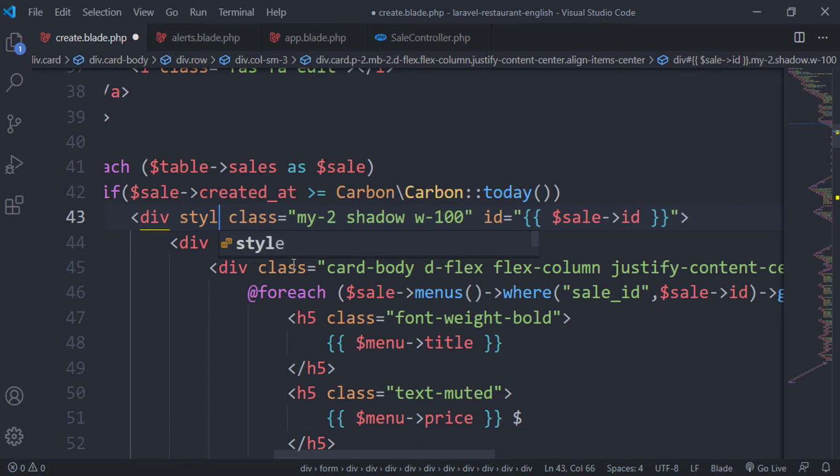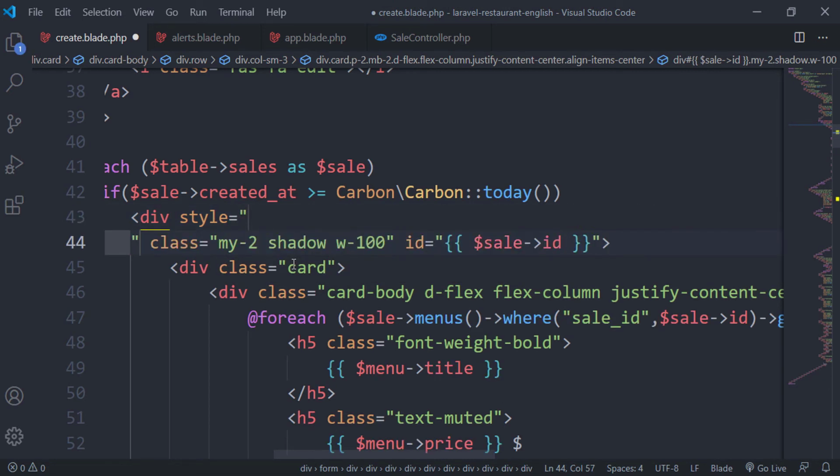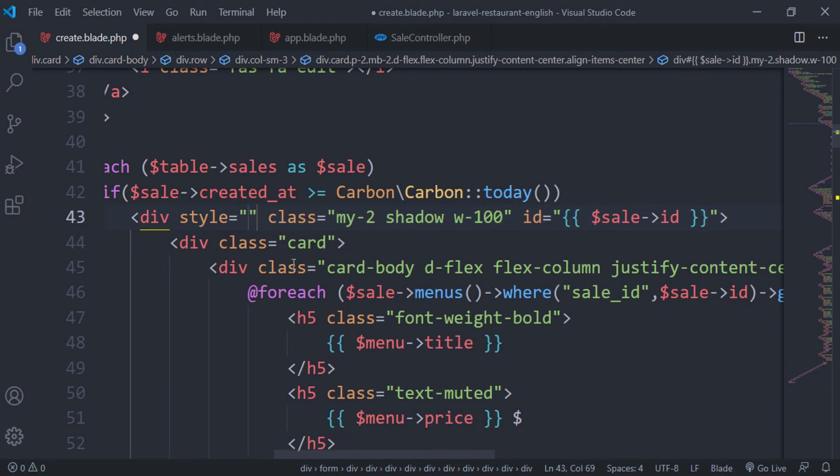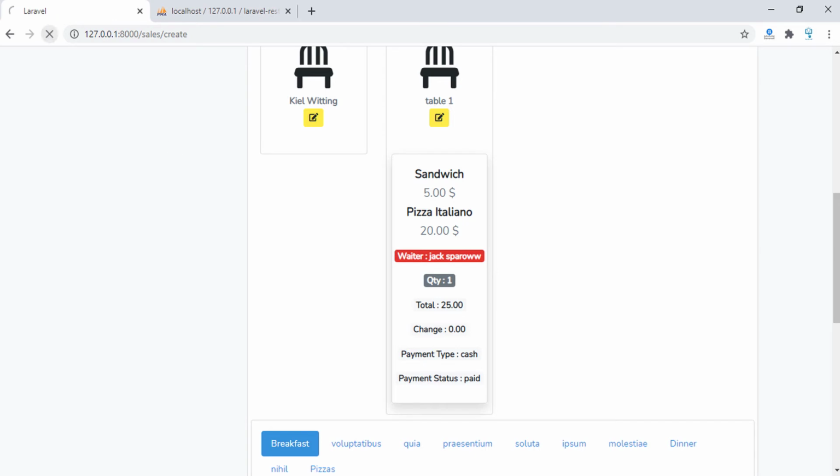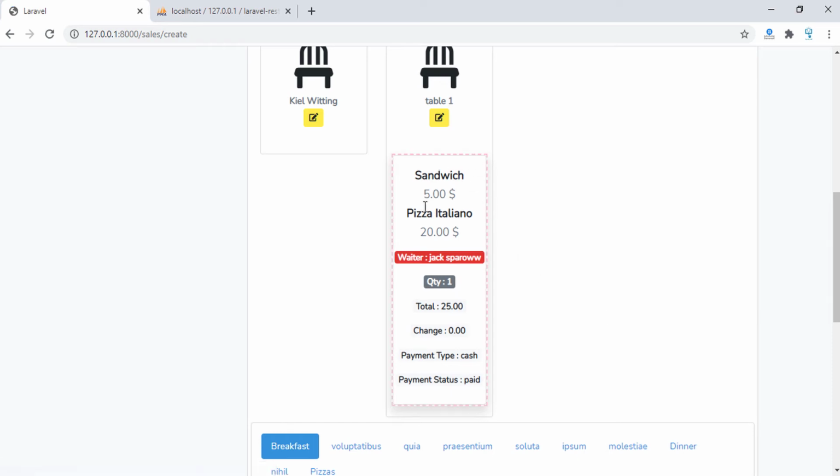So we will add here a style, and this style will take border, and border 2 pixels dashed, and we give it a pink color. So let's check and see what we have. So as you can see, we have this pink color here.